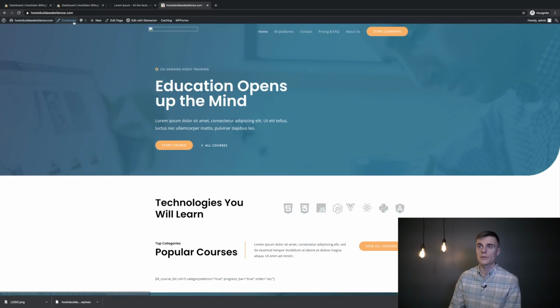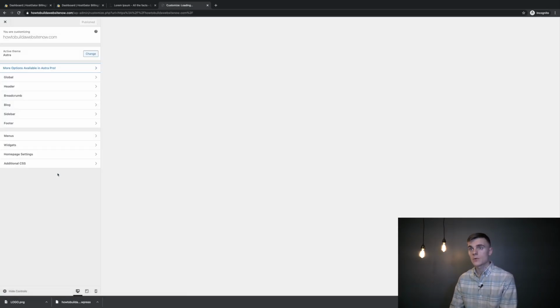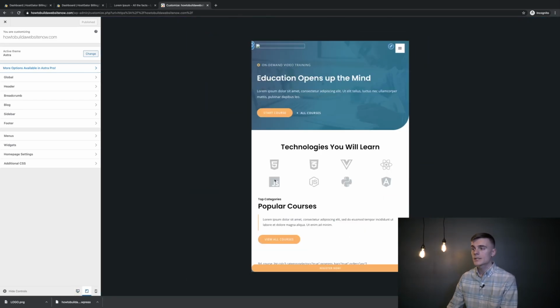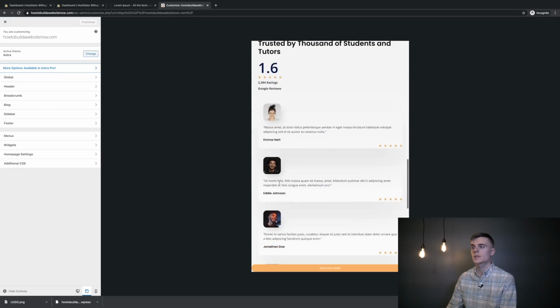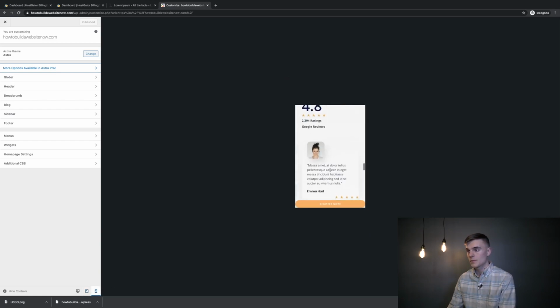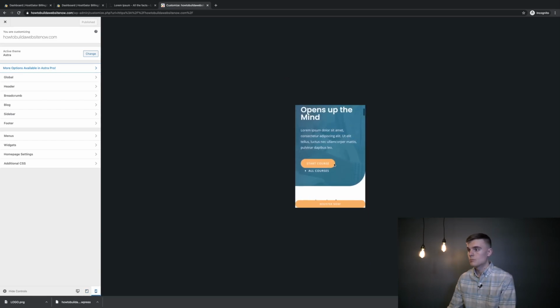Another very important part of this customization process is that once you're in the Customize section, on the very bottom here, you would be able to see that right now we are seeing the desktop version of your website. In case we want to change that to a tablet device, this is what the customer is going to see once they're on their iPad or any other tablet device. And this is exactly what they're going to be able to see once they're on their mobile device.